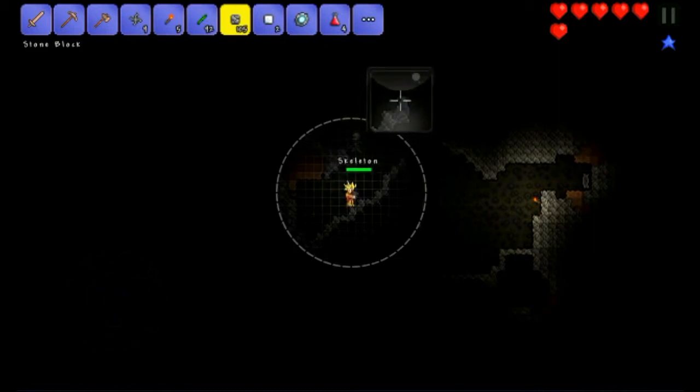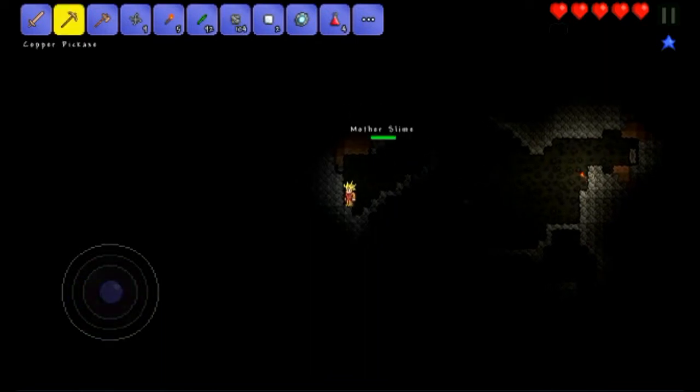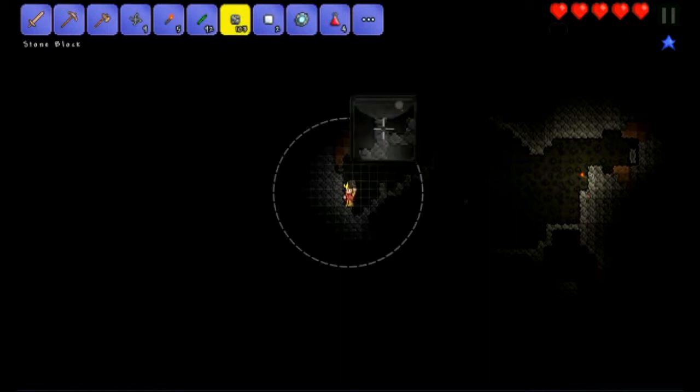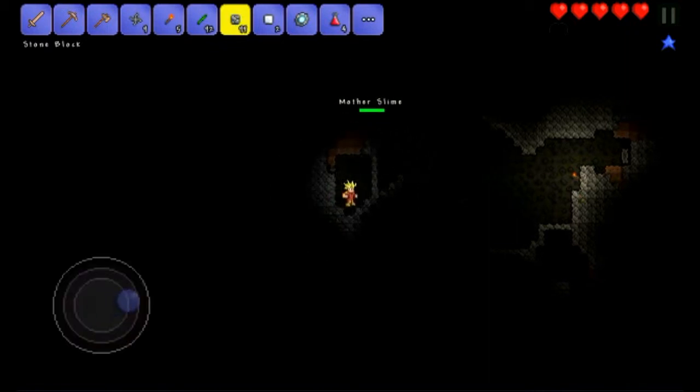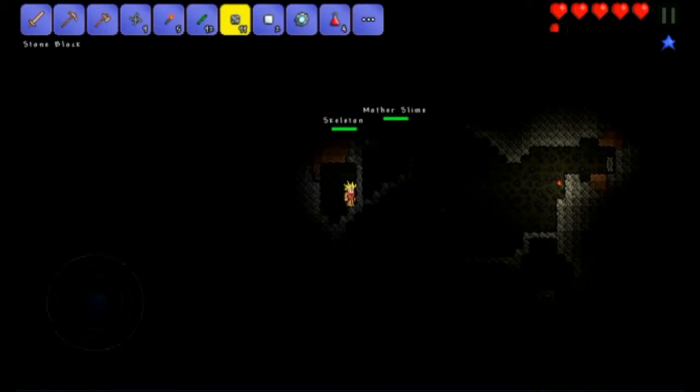Mother slime. What do I do? What do I do? Okay. Skeleton and mother slime. Two skeletons. Yo. How strong would mother slime be? I wonder. Okay, let's make a people.